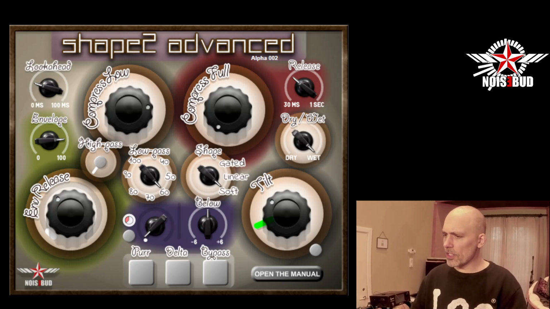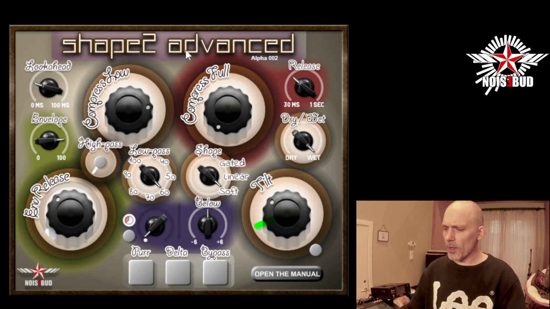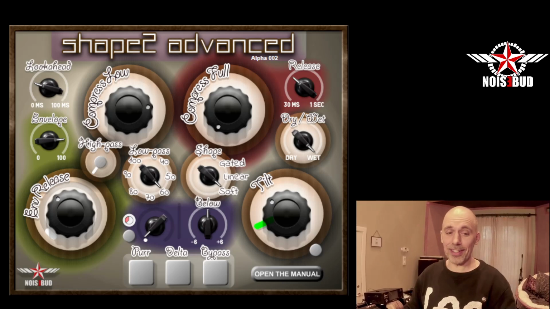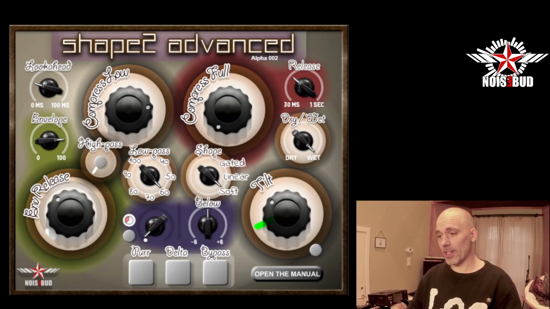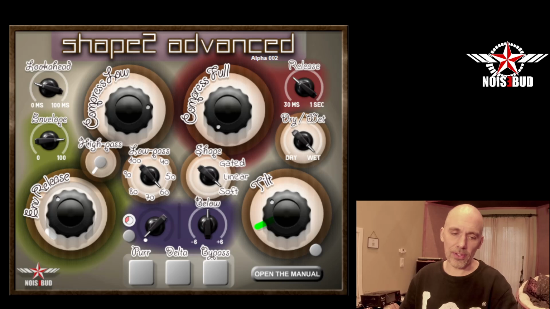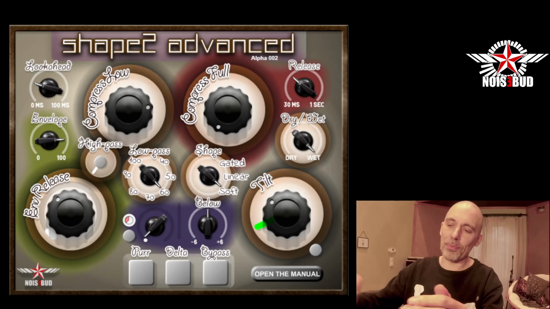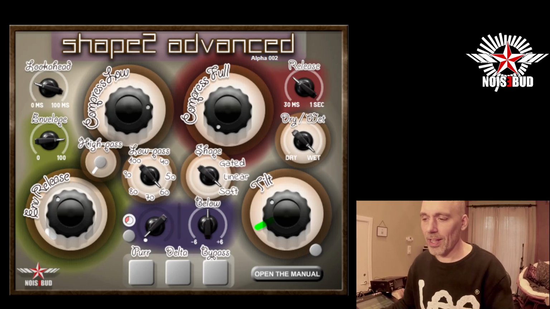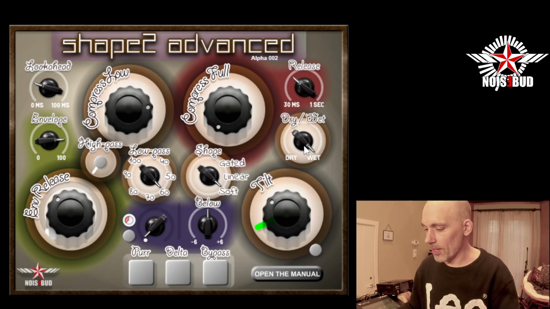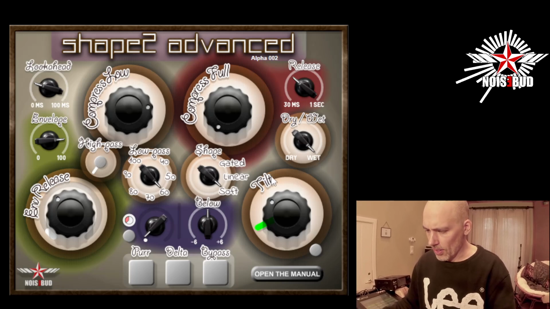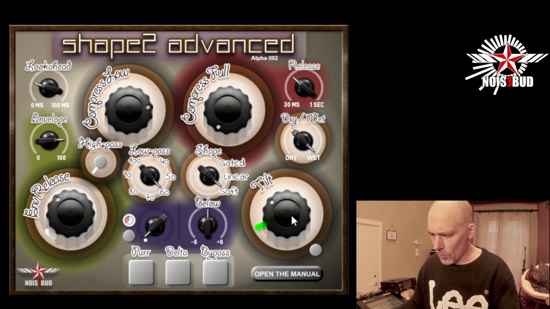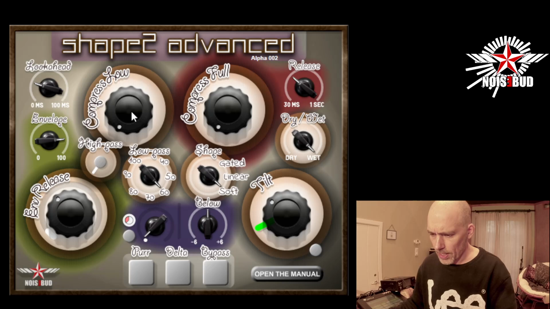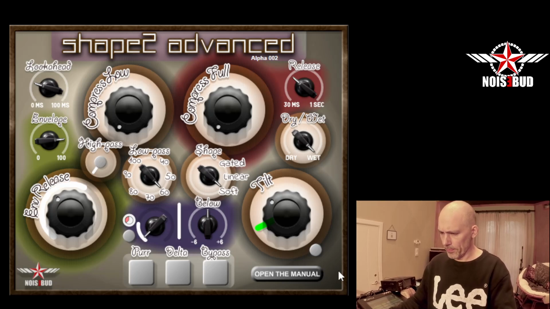Let's do the same thing with the mastered version. This is way louder, so get ready for loud, not crazy loud, but the difference between the mix and the master in this situation is like 12 decibels or something like that. I don't know, something. Okay, here we go. We start with a little less compressed low end.